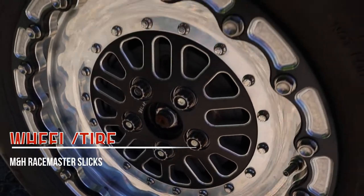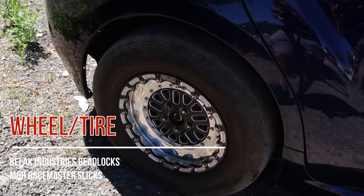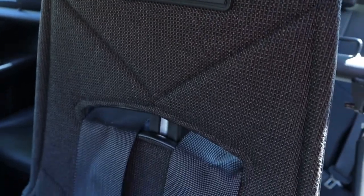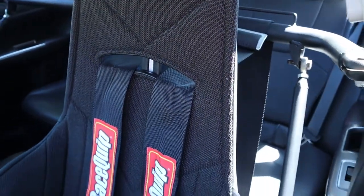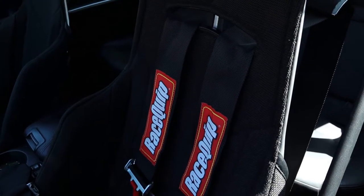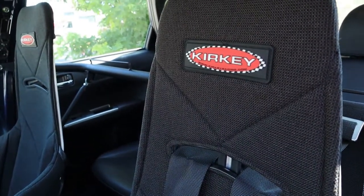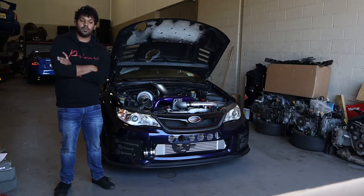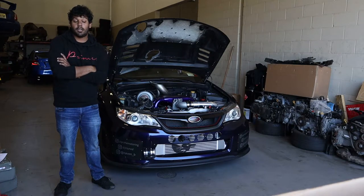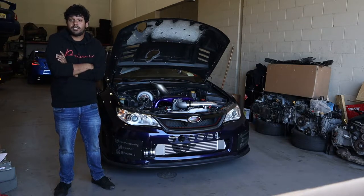Wheel and tires are Belak Industries 15 inch B-Lock wheels with M&H Racemasters 26 inch tires. The car does not have a roll cage right now — just a standard harness bar with two Kirky seats up front. In the future I do want an actual NHRA certified roll cage, parachute, the whole nine yards. I also plan on doing a fuel cell with probably a brushless fuel pump, and long term goals would be probably a Precision 6785 or a 7685.